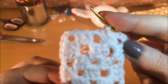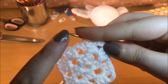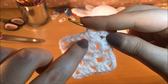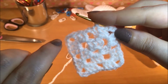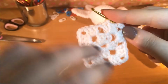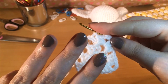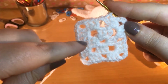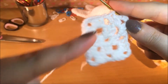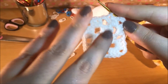So if you wish to continue to crochet with the white, make a chain of 4, 3 double crochets in here, then chain 1, and the same in the corner as before, 3 double crochets, a chain of 3, and 3 double crochets. So for every set of double crochets you made in the previous round, you need to chain 1 in your new round. Then for every chain 1 you make 3 double crochets in your new round.